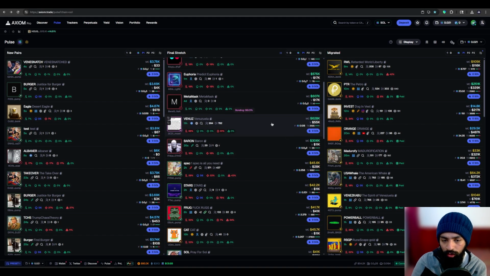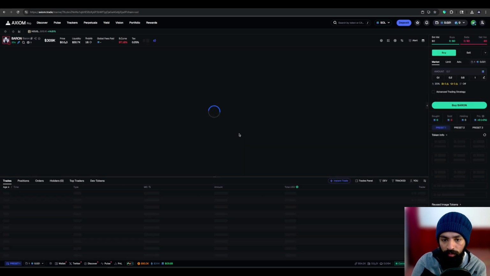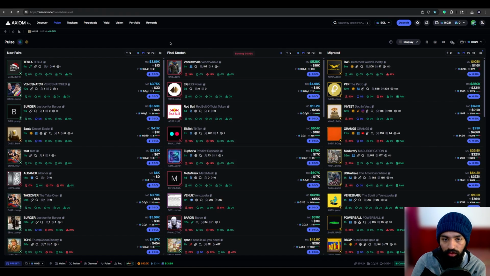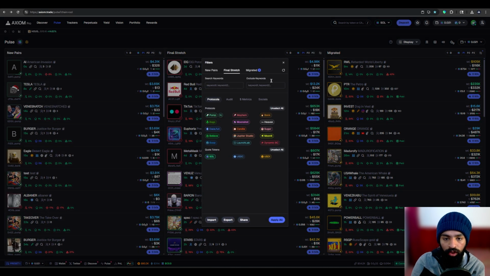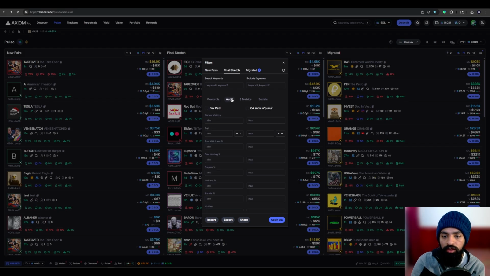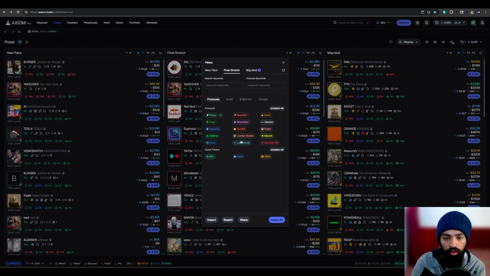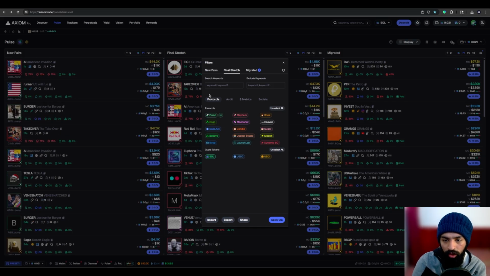And you don't want to waste your time just seeing these on your screen or clicking on them individually to see the graph. So just filter them out immediately. I went over a few of the filters in previous videos, but let's just quickly go through that. For protocols, I usually just leave them all on. There's barely any pairs being made on other protocols. Most of them are Pump.fun. You'll see some on Raydium, some on Bags, some on Bonk, and that's pretty much it.